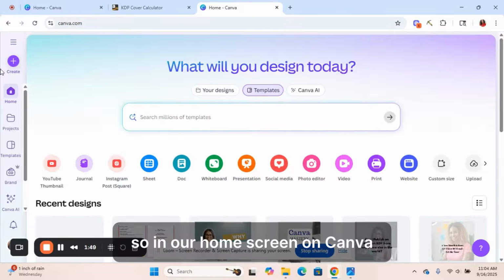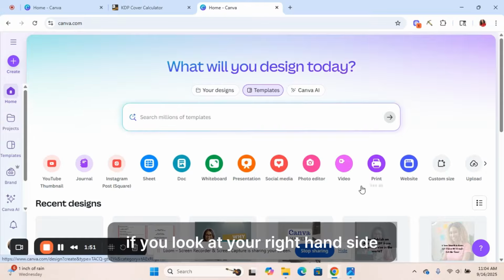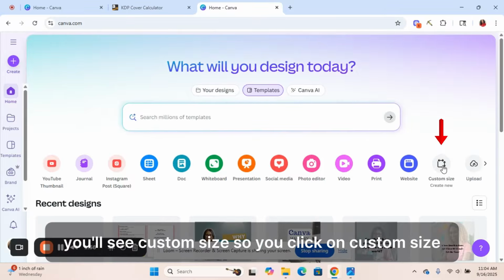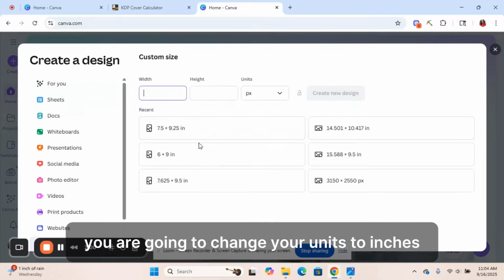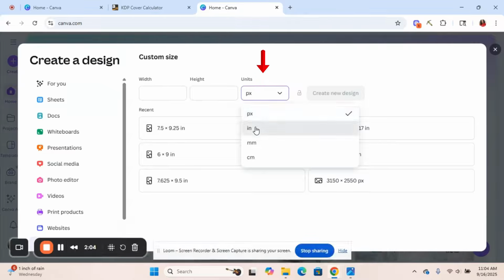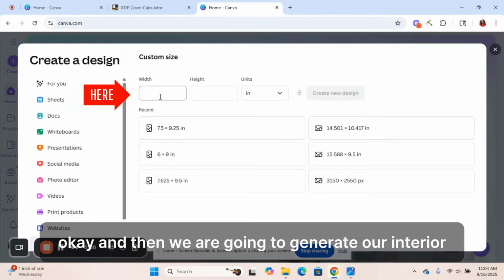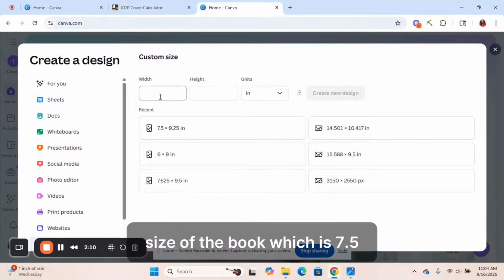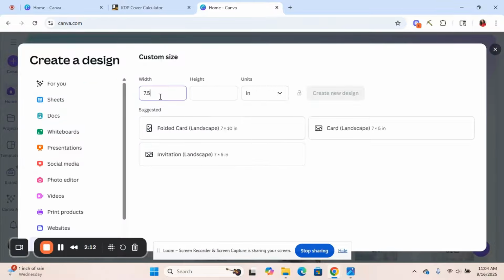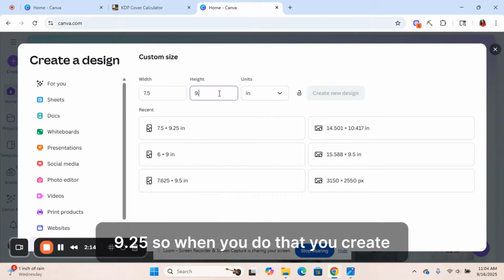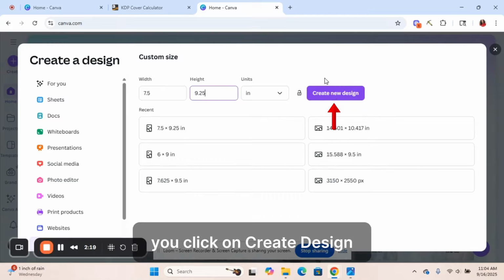So in our home screen on Canva, if you look at your right hand side, you'll see custom size. So you click on custom size. And then when you click on that, you are going to change your units to inches. Okay. And then we're going to generate our interior size of the book, which is 7.5 by 9.25. So when you do that, you click on create design.